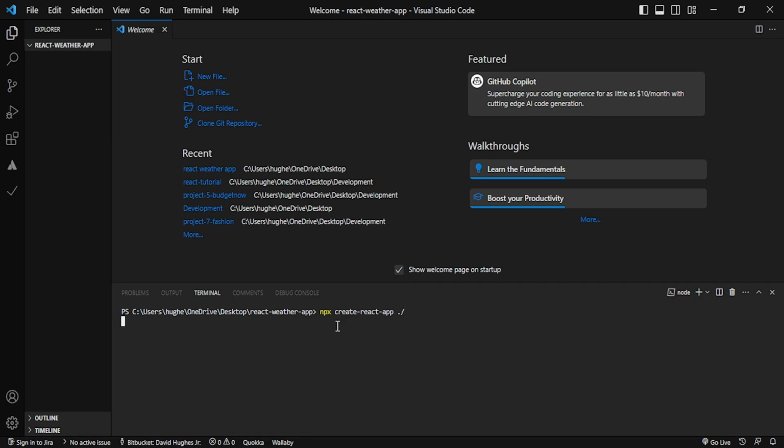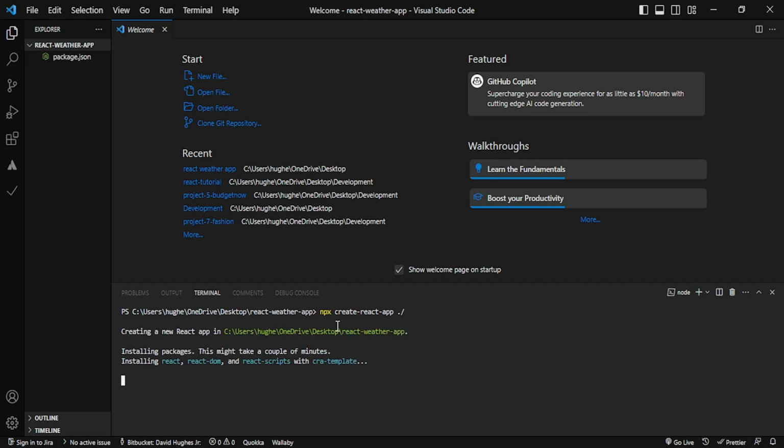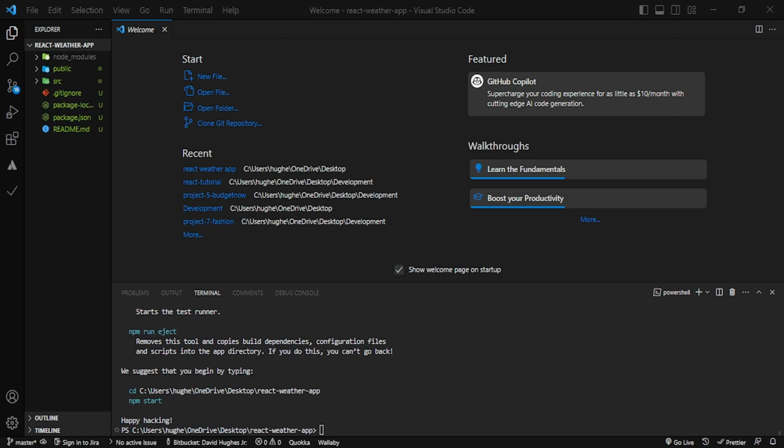And all you have to do now is just wait for it to load. It will create the files and the structure that we need in order to begin using React. I will see you guys in a second once this is done loading. It should not take that long. All right, that took about a minute for me, and it may vary for you just based on your internet connection and how fast it is. But with all that being said, let's go ahead and continue with creating our React app.